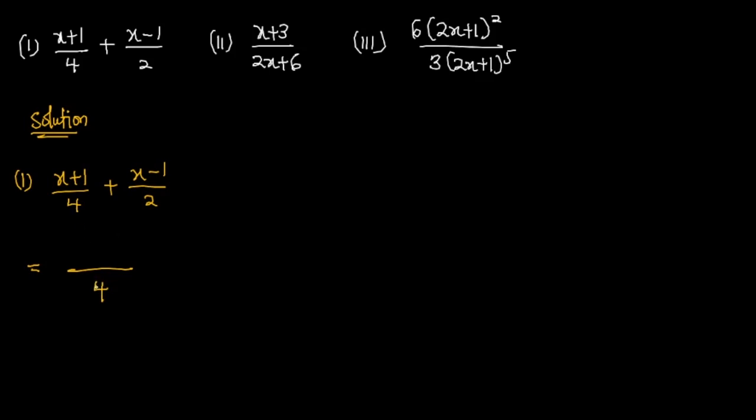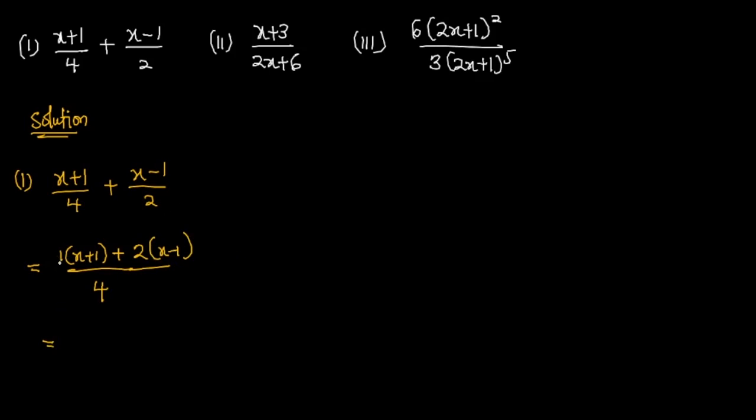Now the 4 will go into the 4 here just once. So we have that 1 multiplied by the top. We have 1 into bracket x plus 1. Then 2 here will go into 4 2 times. So we have plus that 2, you use it to multiply the numerator. So I take it again. The 2 here will divide the 4 here 2 times. So we have 2 into bracket x minus 1 at the top over here. Now we can expand the bracket and then simplify our expression.